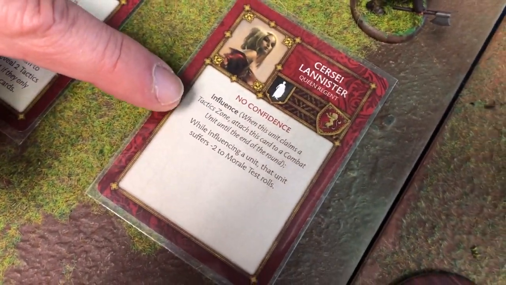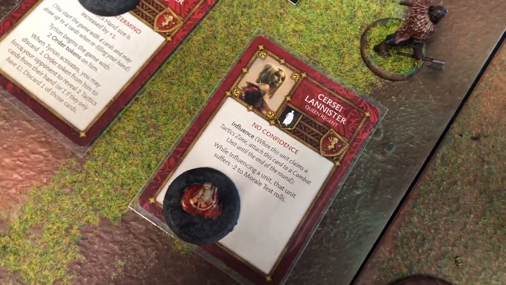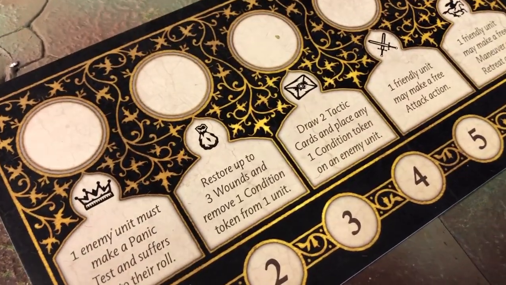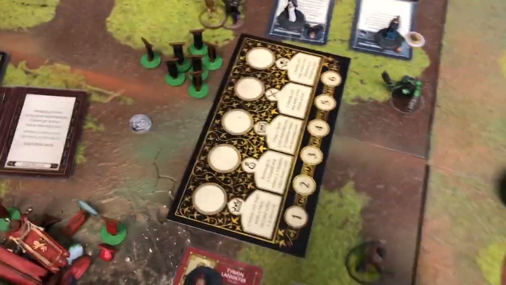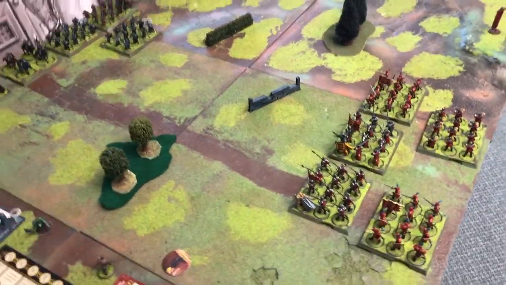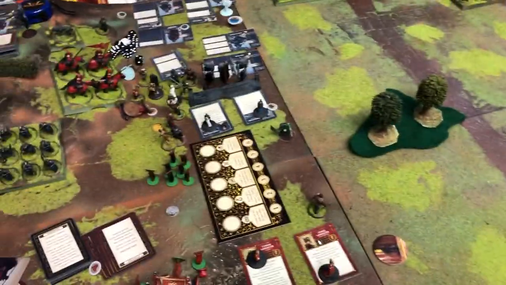Now, Cersei's ability is, when she goes on the political track, you attach her to a unit, and she adds another -2 to the... Cool. We also have restore up to 3 wounds and move 1 condition, draw 2 tactic cards, one for the unit. So there's politics happening in the backside, on the side of the battlefield, while there are battles raging on the field. That actually gives a little bit of extra dynamic and strategy to the game, which is really cool.